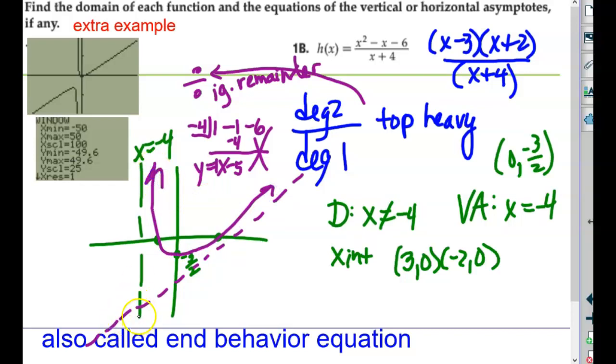But there does have to be a piece on the other side of this asymptote. So if we graphed it on the calculator, and I won't take time, there is a piece down here, but if you don't see it in a normal window, you're going to have to go looking for it. See, I had to change my y value to find all of the graph. All right.